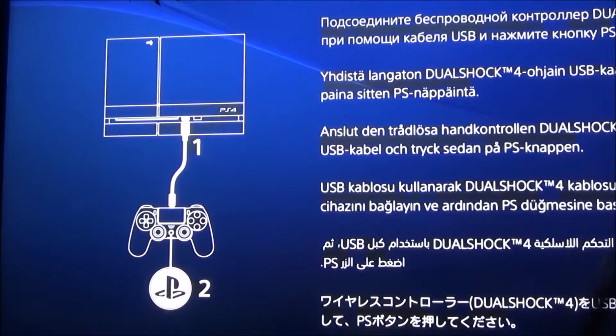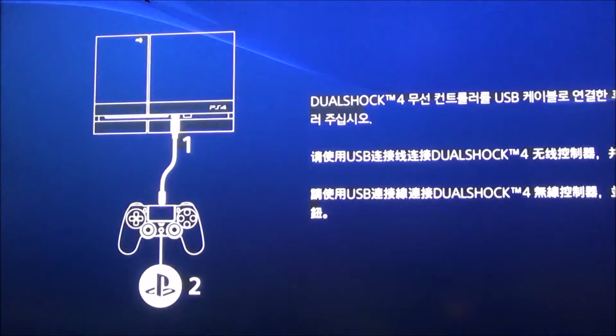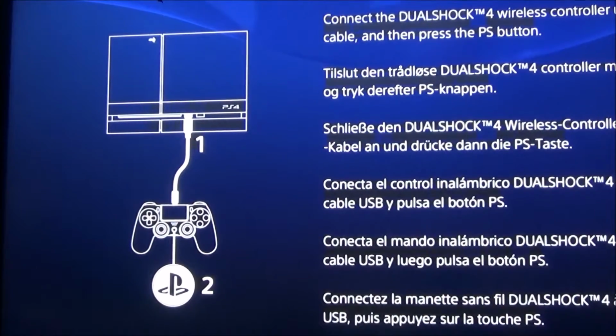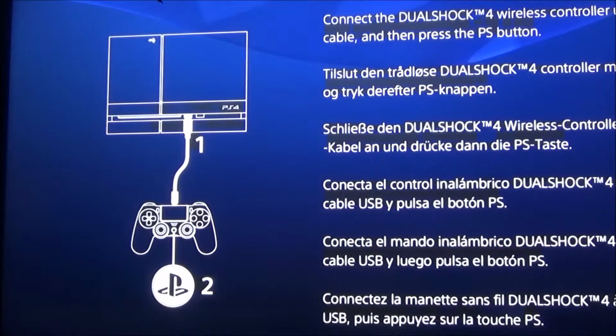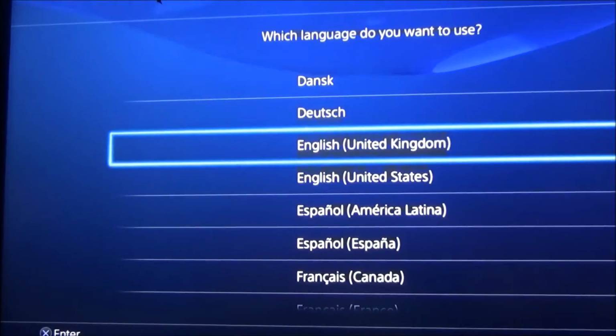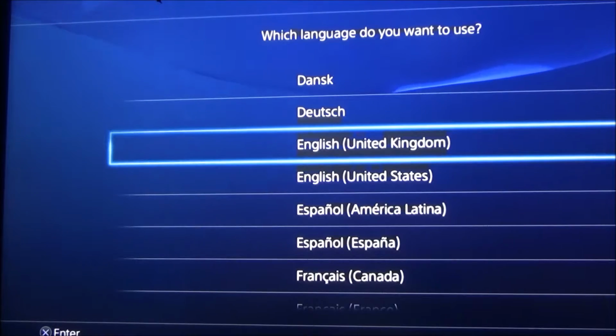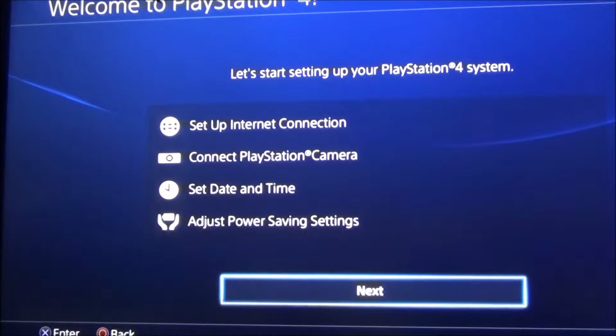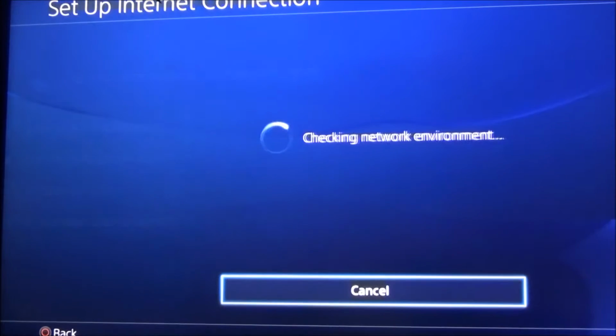Oh, and now the DualShock 4 controller is yellow, and it told us to press the PS button. So we're going to press it. Aha, here we go. Which language do you want to use? Well, I'm from the United Kingdom, so we want English United Kingdom. Set up internet connection, yeah. Okay, cool, next.